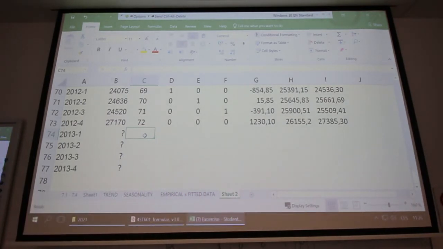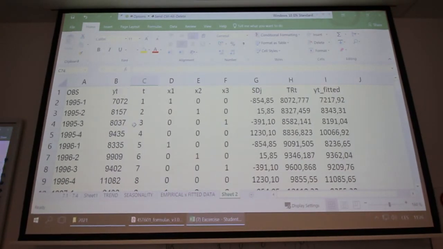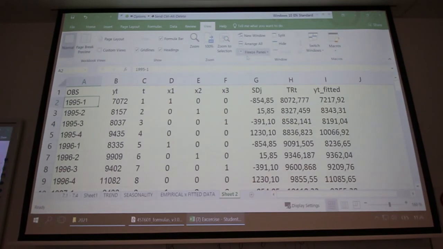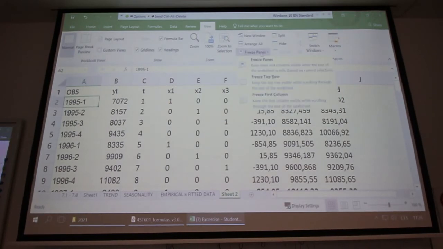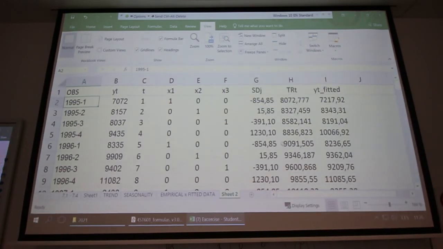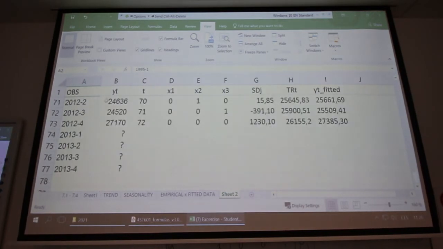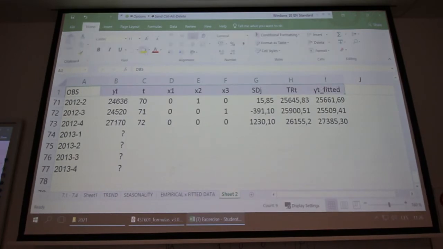So maybe it will be good to fix this first line, where is view. I can freeze panes, and now you can see that we are able to see this first line with labels.